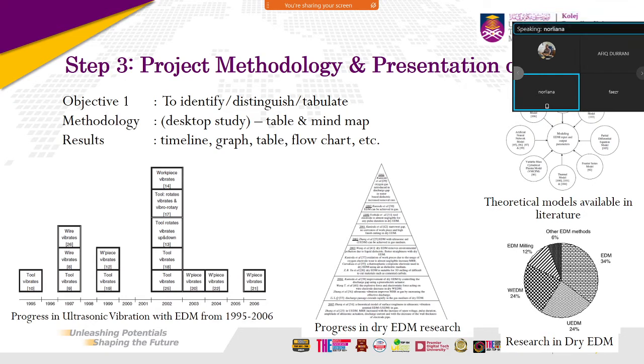Okay, an interesting figure will attract readers. But what you need to do is to have a good objective and select the best method to be used in your project. Biasanya yang first methodology ni simple lah. You baca, kemudian you tabulate. You baca, kemudian maybe you boleh buat checklist saja.